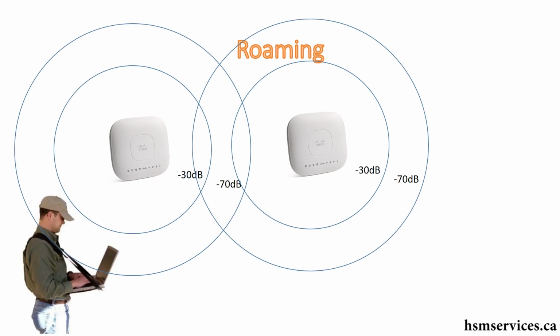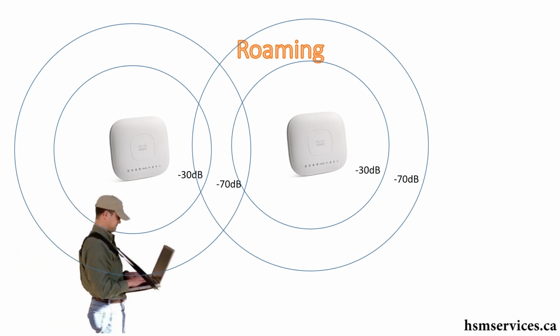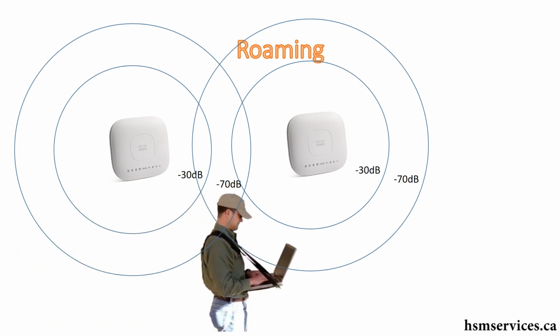And what I mean by that, this guy doesn't have a phone, but he's connected to our first access point here, and if he decides to take a walk, he ends up here, and now he disconnects from the first access point, and his laptop connects to the second access point. So he's okay, but we need to make sure that the overlap between the two access points is high enough that he doesn't experience a disruption in his connection. On a laptop, he's okay, but on a phone, he may experience a dropped call, and that will be very frustrating.